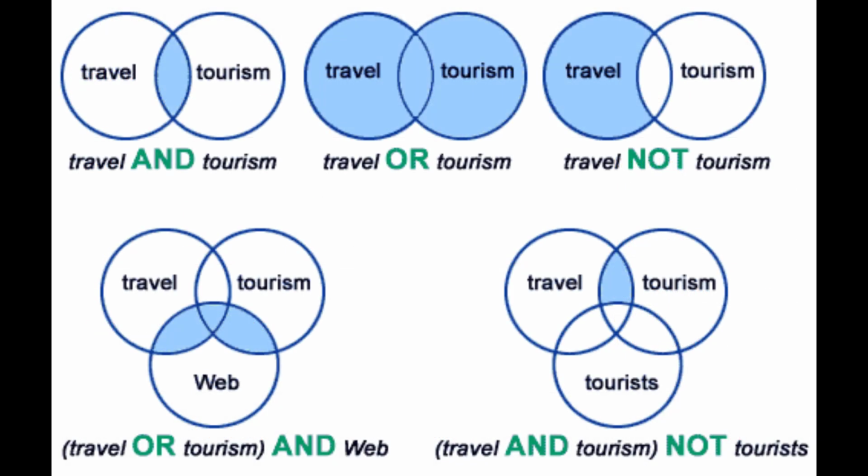These terms can also be combined in one search to produce either very broad or very specific results. Pause the video and take a moment to go over this visual example of how these terms interact with each other to produce various kinds of results. Now that you know how to use Boolean operators, you can search much more effectively.